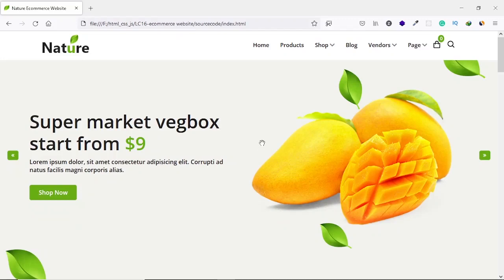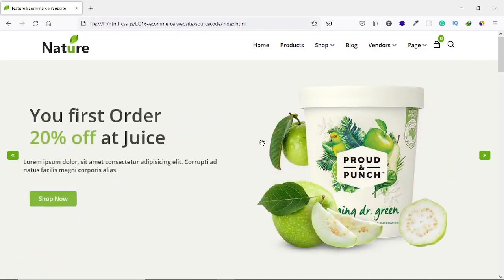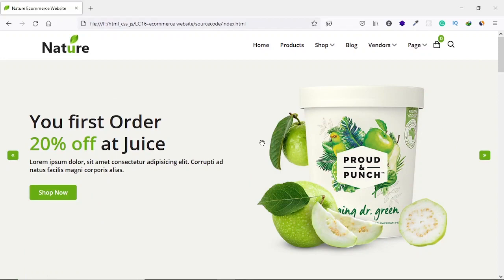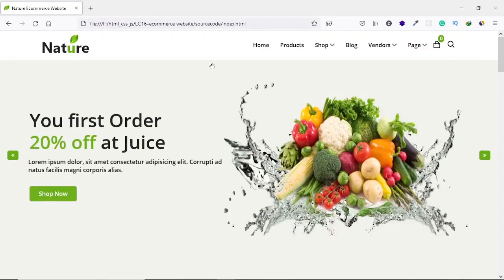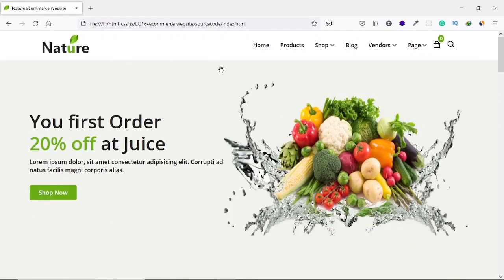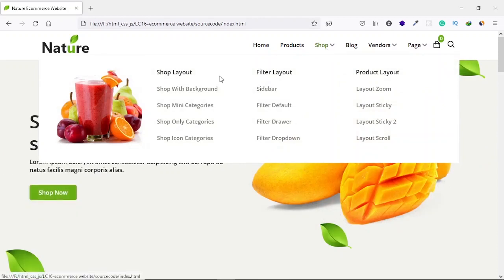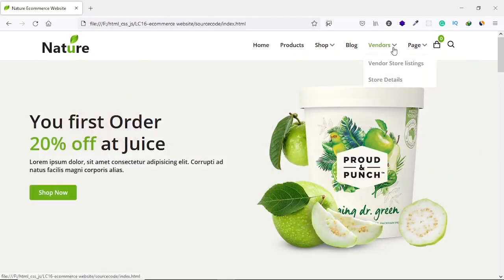Hello and welcome to another video, and in this video we are going to build this e-commerce website with HTML, CSS and JavaScript. Now at the top we have our navigation, which includes our logo, and when I hover over this you can see this mega menu which has an image and 3 columns. We also have these 2 drop downs also here, then some icons at the right.